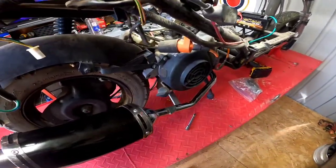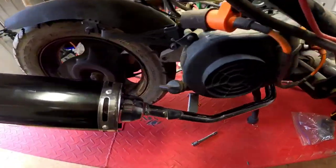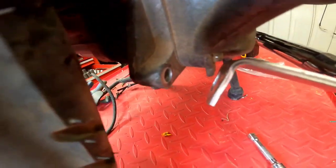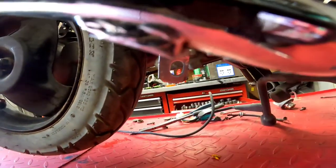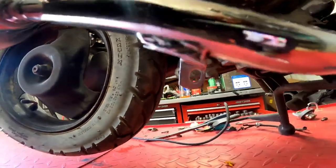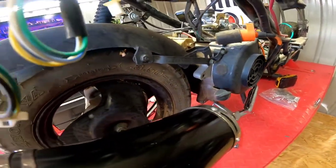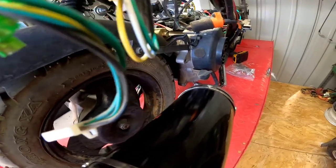Okay, Houston, we have a problem. The muffler is on, but it doesn't quite reach the engine. It's kind of shifted backwards too. Let's look at it from this angle. It doesn't quite line up. No big deal, but I'll just cut it off and I guess re-weld it on. Or not. We'll figure it out.